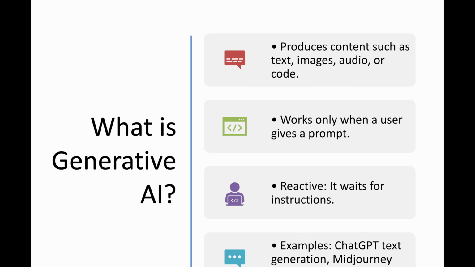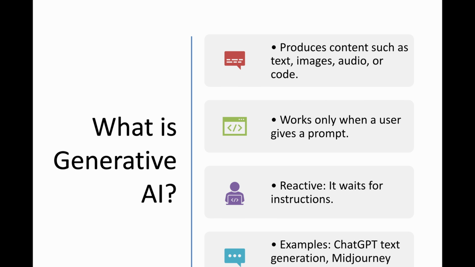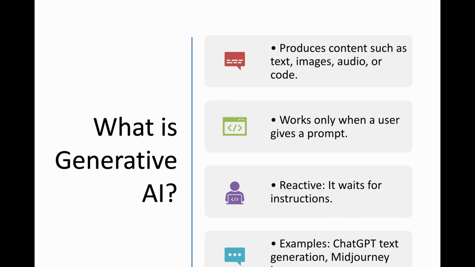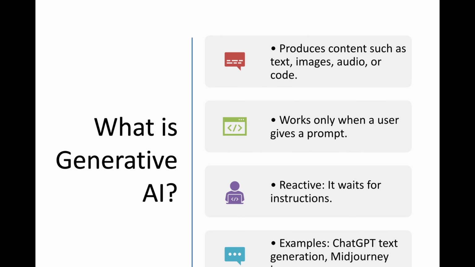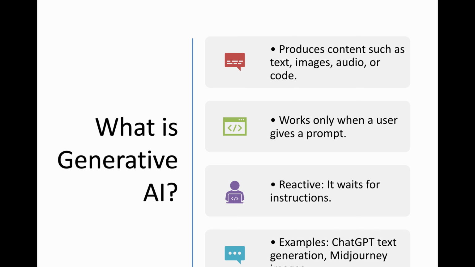So what is generative AI? Basically, generative AI is a reactive system. It specializes in content creation based on the prompt which we are giving. The better the prompt we give, the better results we will get. Whatever we are using, like ChatGPT, Gemini, or Microsoft Copilot, these are all generative AI which help us to analyze, research, and get content out of that. The core function is that the prompt we give to the generative AI determines the content creation, how the output will be customized.